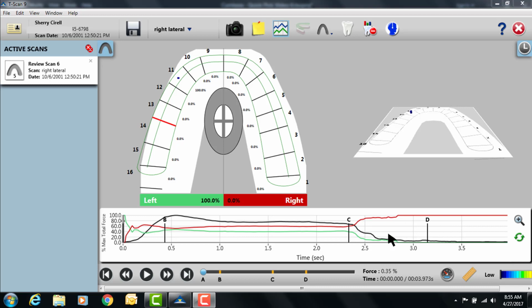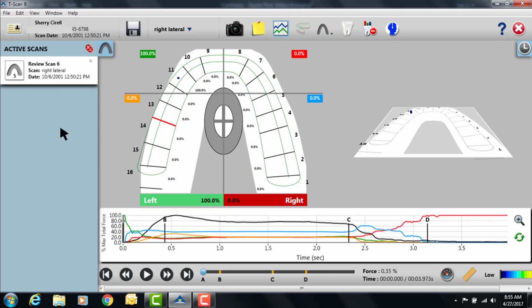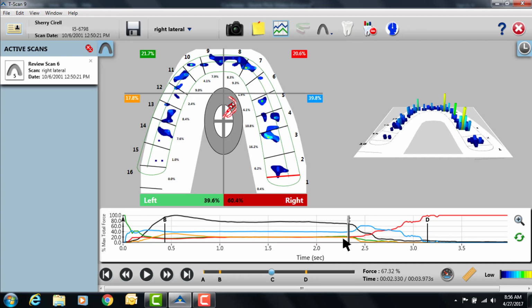But when we evaluate an excursion, one thing we want to do is quickly go up to the View menu and click Arch in Quadrants. What this does is it takes the 2D arch and divides it into 4 quadrants. This will allow us to evaluate the C to D area, which is the movement from maximum intercuspation to anterior guidance. When evaluating just for excursions, we really want to focus on the C to D, to the point where we can click at the C line or hit the C key on your keyboard, and that's where we'll begin our evaluation.